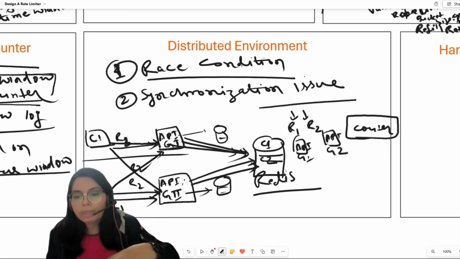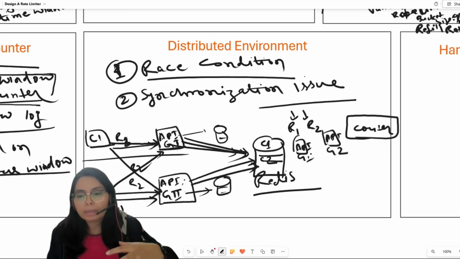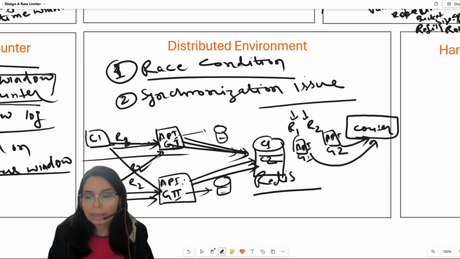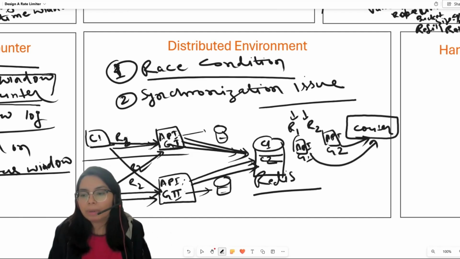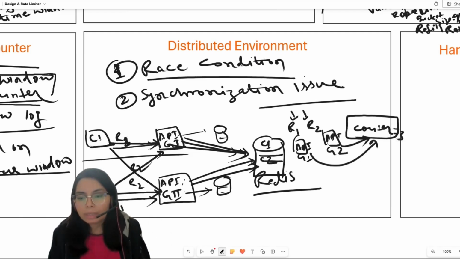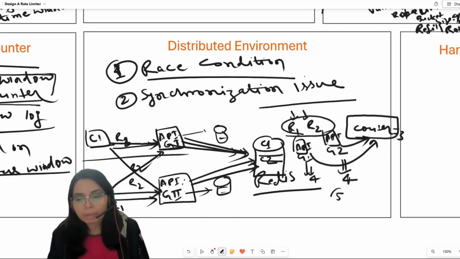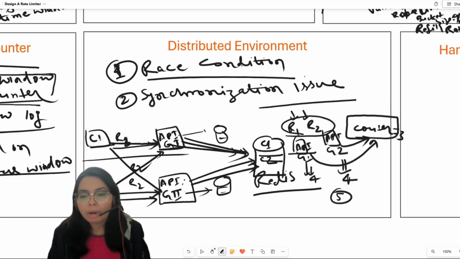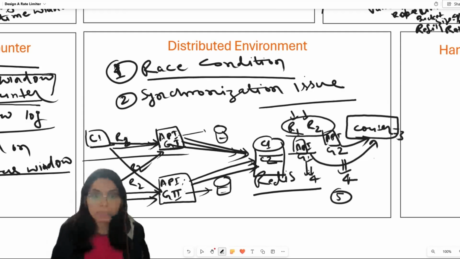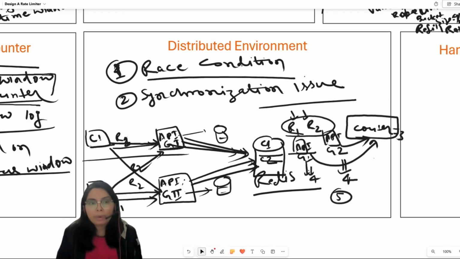Now, they both will try to read this counter from the database, and let's say the initial value is 3, so they'll both try to increment it to 4. Actually, because two requests are going to be processed, the final value of the counter should be 5. But since both are in a race condition, they are trying to update it from 3 to 4. This is not correct. So to avoid this, what can we do?